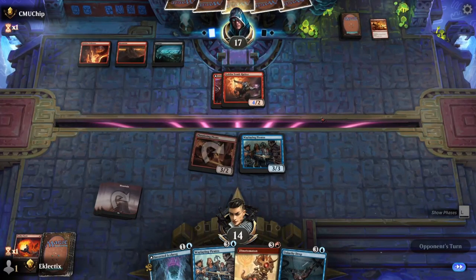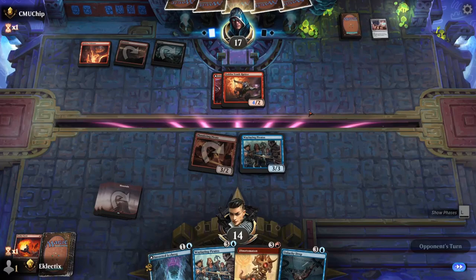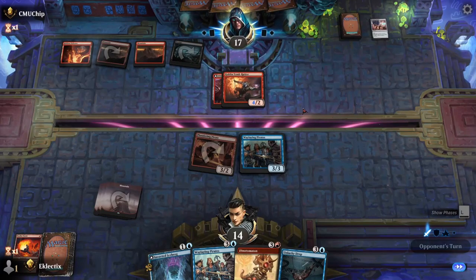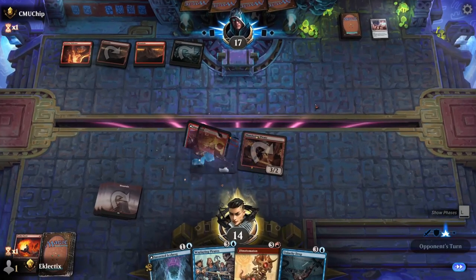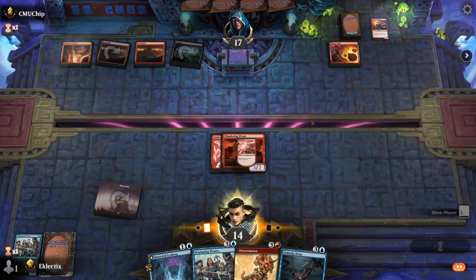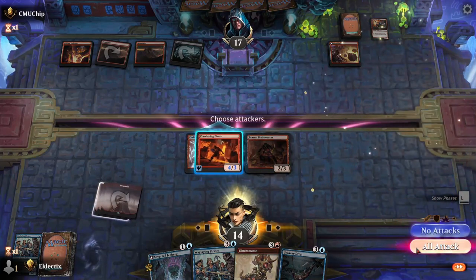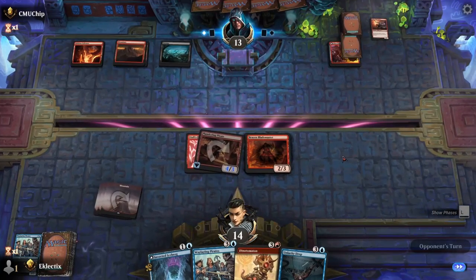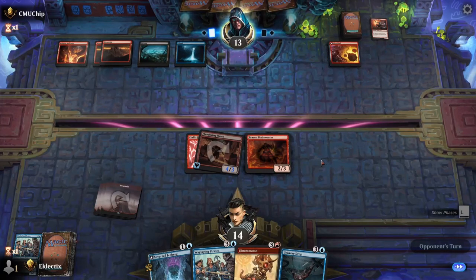Okay. I don't think that was the right play, dude. I don't think that was the right play. I don't know. Maybe I'm wrong, but yeah. That was not the right play, my friend. 4. Yeah, we're just gonna block this. Maybe. Nope. Any land wins.